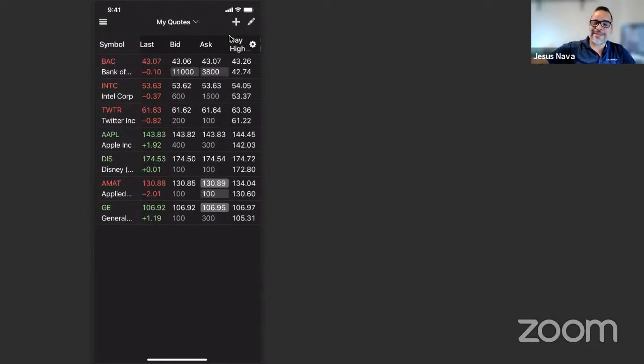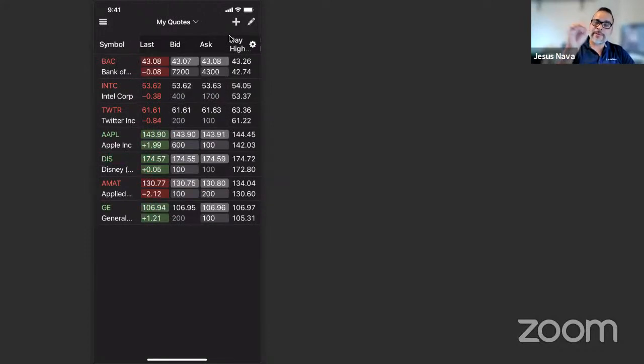Sometimes you have 100, 300 symbols. Sometimes keeping that list of symbols in a screen this size is going to be a challenge. So make sure that you have here only the symbols that you're actually keeping track of, and group them based on either industry sectors or things that you're doing, maybe long-term, short-term. But let me show you what I mean by that.